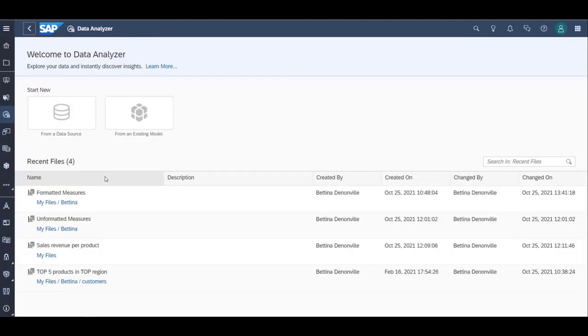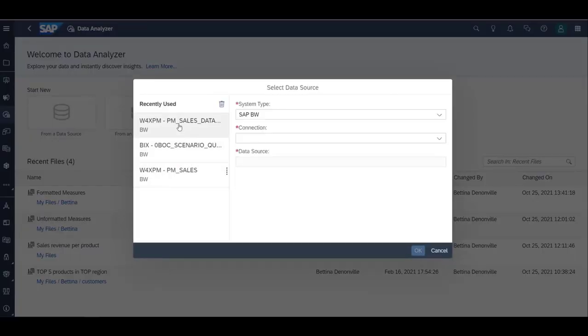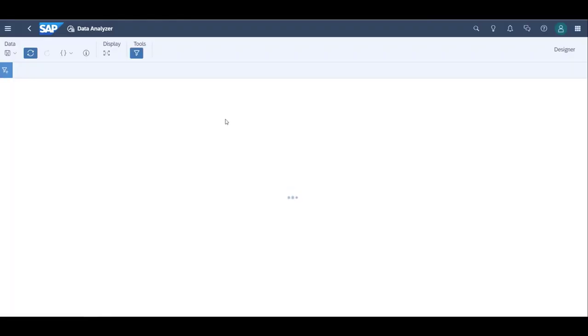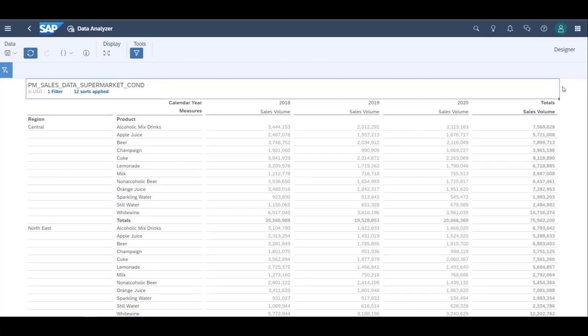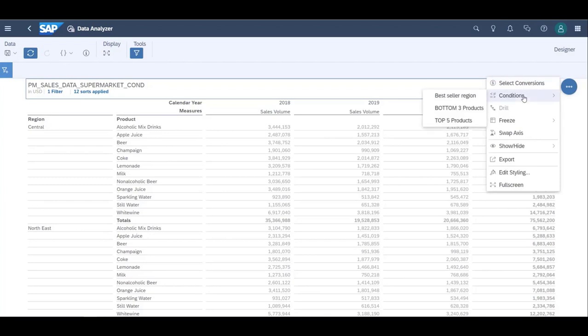So now let me show you the two innovations for BW Live Connection here in Data Analyzer. For this, I open this query. This query has conditions defined in the BW query. Given that, in the context menu you will find a new menu entry called Conditions.